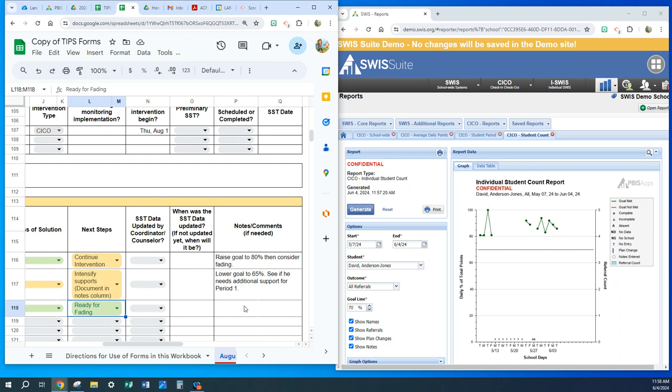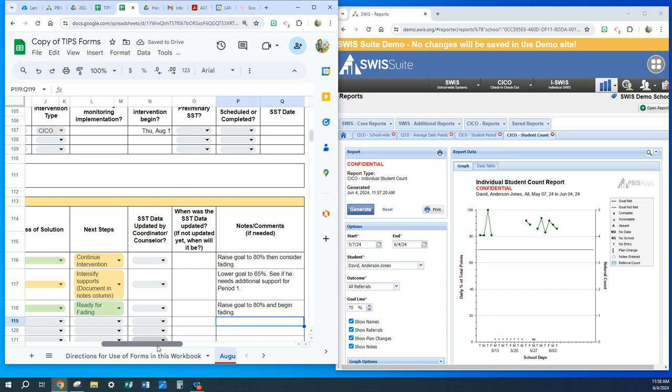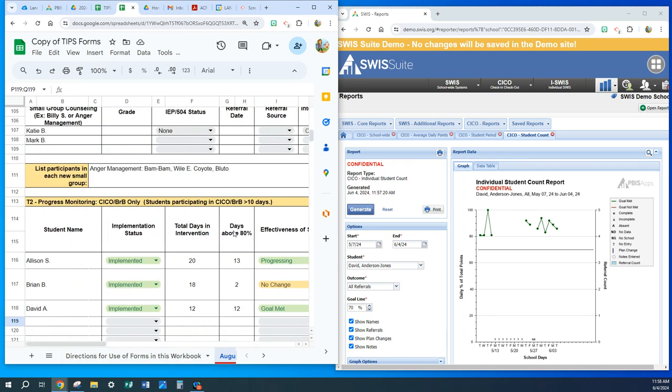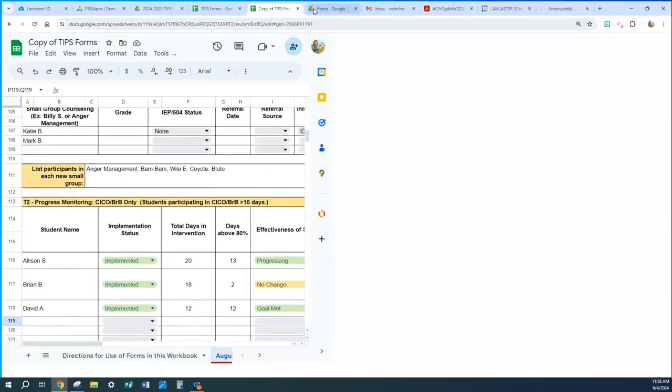And then you would do the SST data. Then raise goal to 80% and begin fading. So then on the next meeting, he's going to move down to the fading portion.